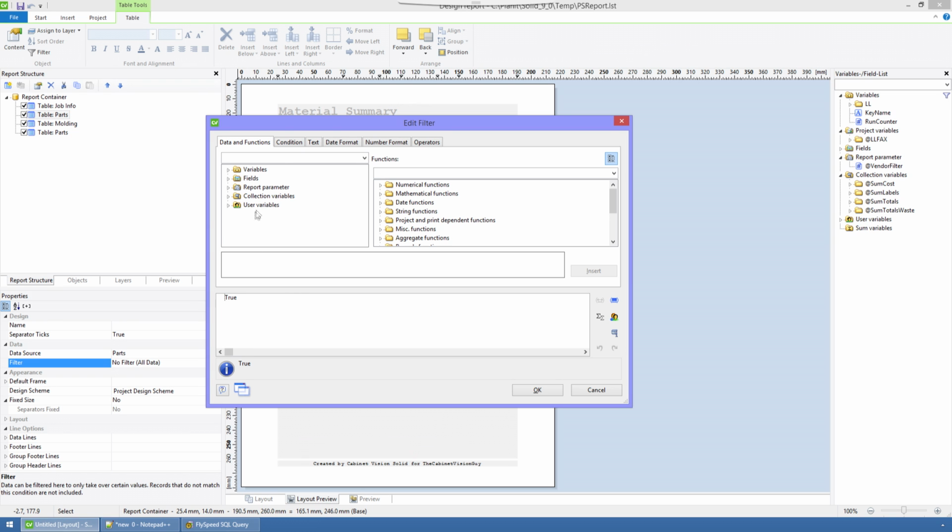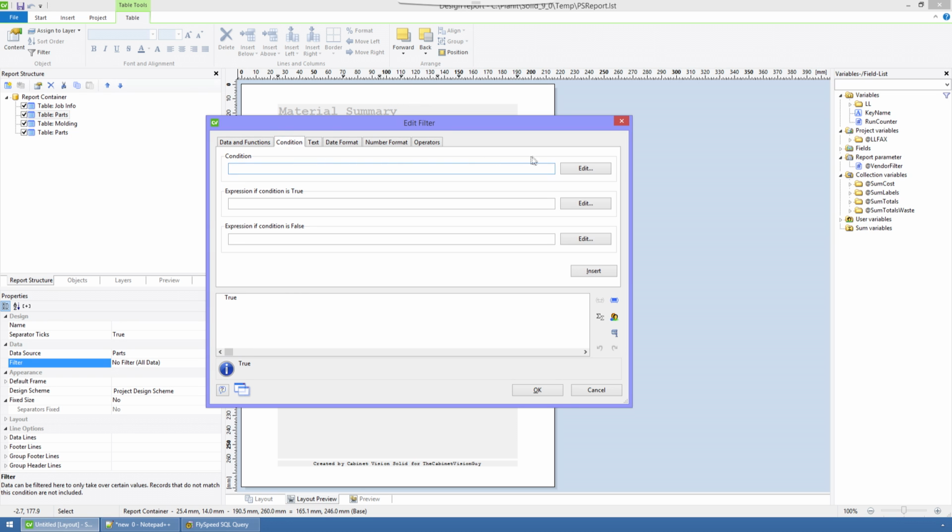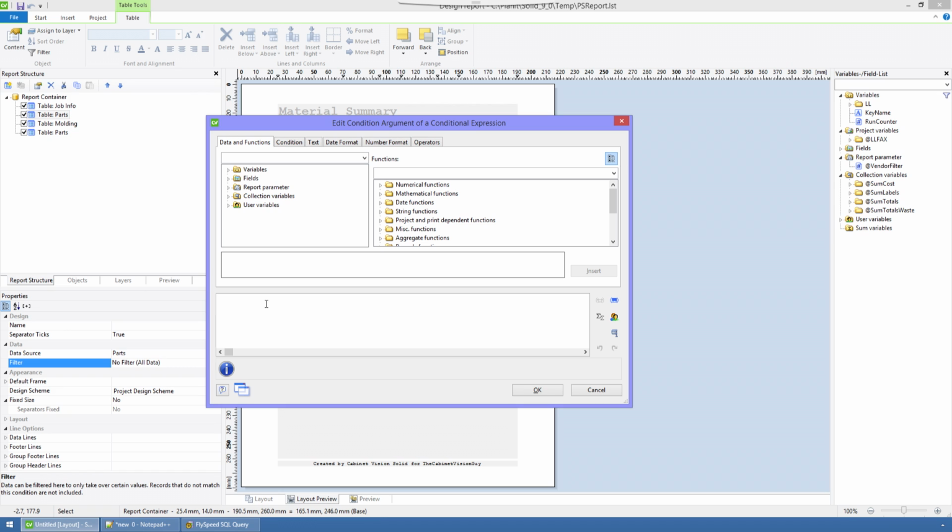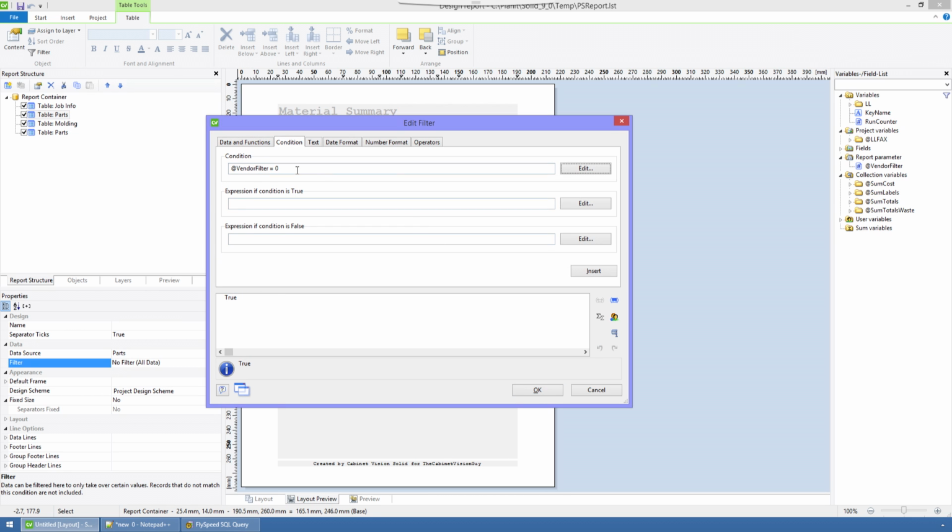So to do that, we're going to create a condition. I'm going to hit edit and say @vendor filter equals 0, which would mean our none filter. We'll hit OK. So right now, if vendor filter equals 0, what happens if that's true?